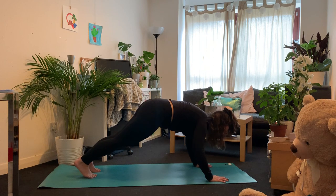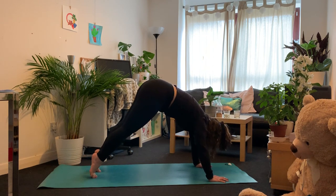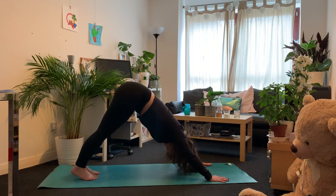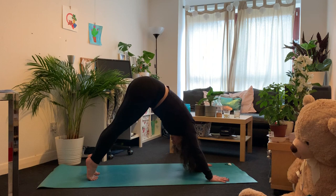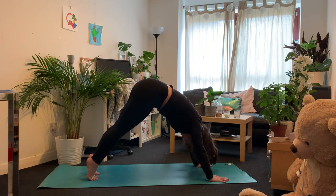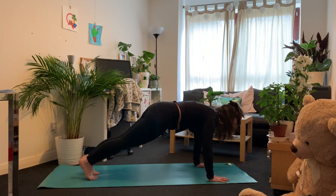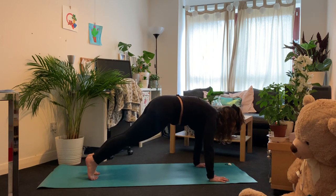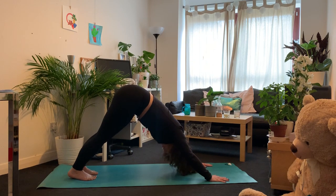And as you breathe in, pressing the shoulder blades away from the mat, away from each other, and breathing out, rolling back into your down dog. And breathing and rolling forwards, press against the toes, feel the hips lifting. Start looking forwards towards the top of the mat, roll into your plank. And breathe in, press against the hand, breathe out, roll back into your down dog.